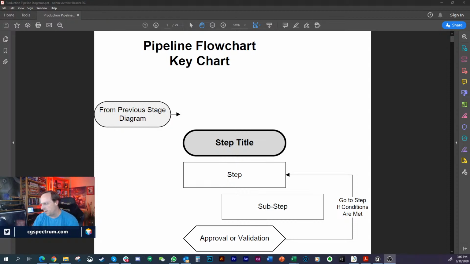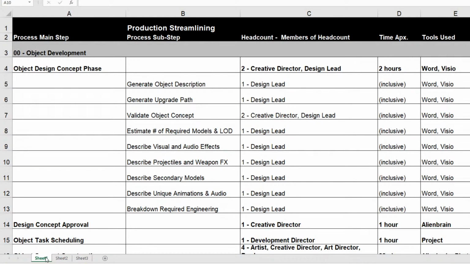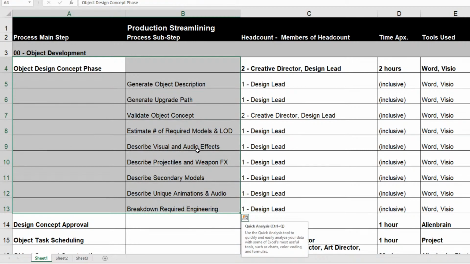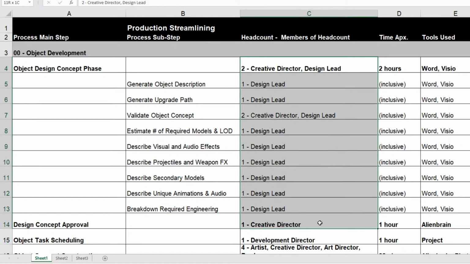I'll show you really quick as well. This screen, this was something that I created after the fact. What we did was take each step, and we'll go through these steps again in a minute. I did not finish this document, but we started it, and the idea was that for every one of these steps, these would be the steps in the flow chart, and the flow chart might only show these steps. However, what I wanted to do was say, okay, who's involved in these steps? Who are the people going to be involved in doing each one? Then how much time, very, very roughly, were these things going to take? And even what tools we're using there.